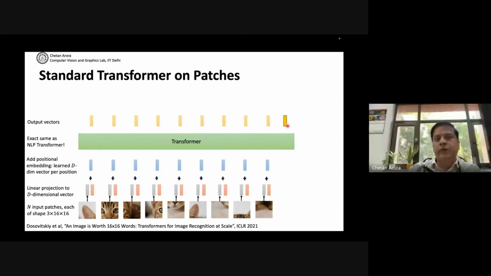So this is how transformers have been used for image classification. Divide the image into patches, add the position embedding, and run it through the transformer module, just like for NLP. Get your K plus 1 tokens: the K from the image, plus 1 dummy token. Treat this K plus 1th token as the classification token, then backpropagate and train the model for classification. So if I have to do image classification, this is how I will do it.